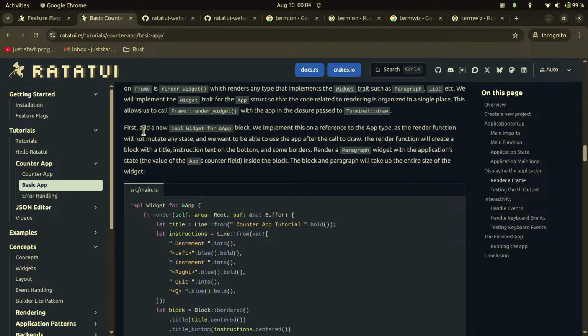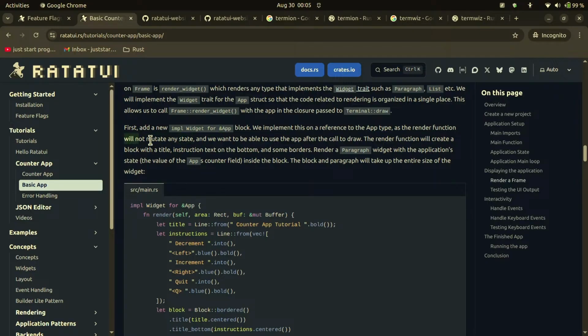First, add a new implementation of widget for app block. We implement this on a reference. That's the ampersand sign here. Reference to the app type, as the render function will not mutate any state.